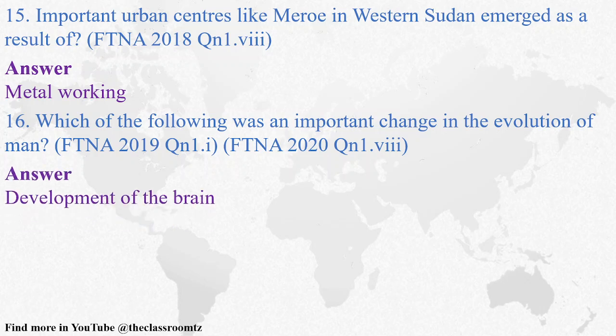And then the development of the brain. The important change to humans is the advancement of the brain. Once the brain is developed, other things come. But we have development of the brain and walking on 2 limbs. These were very crucial changes of man in the process of evolution. But the foremost is the development of the brain. When your brain is working and advanced, we are sure that you can do something meaningful, compared to the one who has a smaller brain.